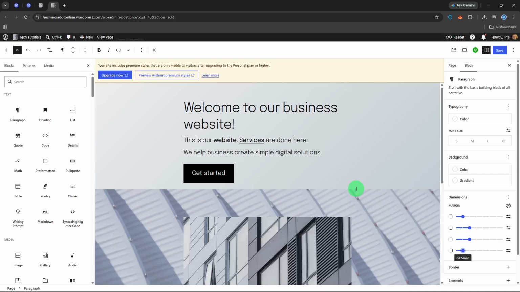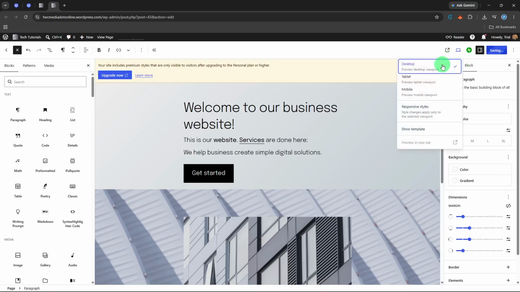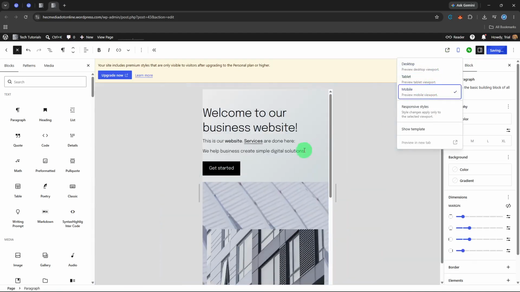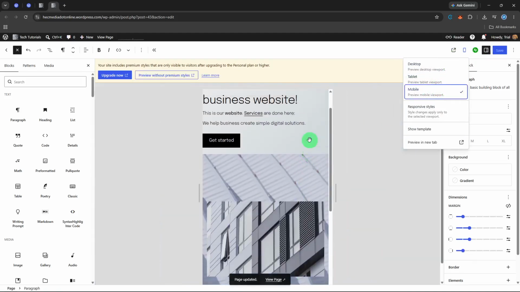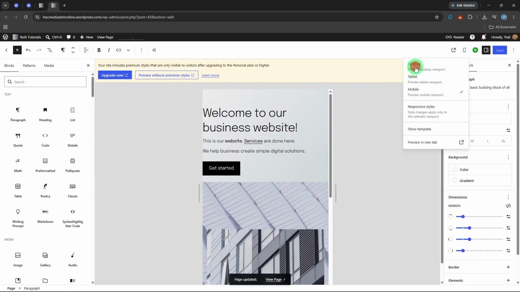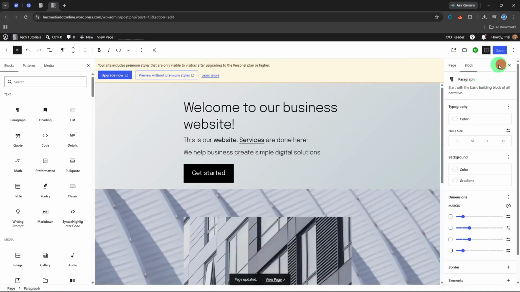Click Preview in the top right and choose Preview in New tab. The page opens live so you can check the new spacing. Then click the mobile icon in the editor toolbar. If your theme supports responsive margin controls, you'll see a phone icon next to the margin fields. Click it and set top and bottom to 10 or 15. A margin that looks fine on desktop can eat too much space on a phone.